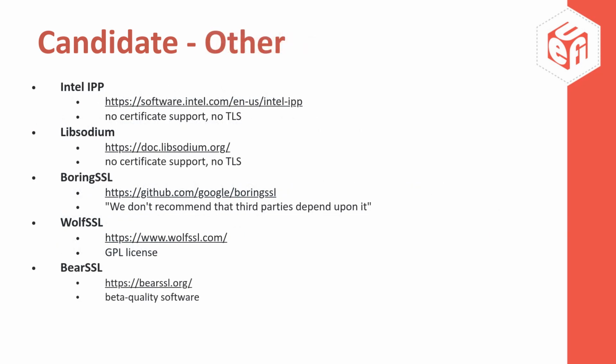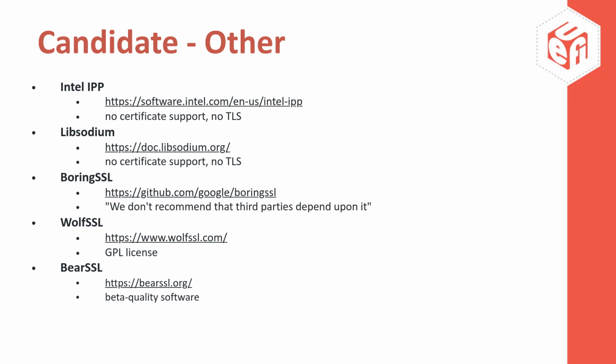At the same time, we also evaluated other candidates. Here we list all of them. The first one is the Intel IPP. It's an Intel provided crypto primitive library. The problem is that it is only primitives. It does not have X509 certificate parsing or TLS support. This IPP may be used for ISA-based verification only. For example, the Slim Boot project is using that. However, it cannot be used for advanced features such as UEFI Secure Boot, which requires PKCS7, and HTTPS boot, which requires TLS.